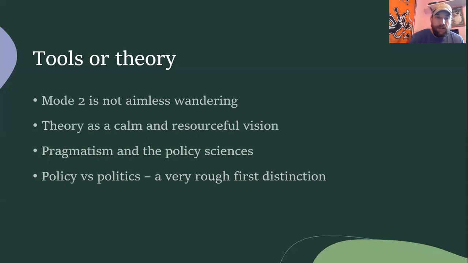Now, I also wanted to distinguish policy and politics very roughly, just for now. Maybe we can polish this up a little bit later. By policy, for now, let's just say something like a plan that's guided by principles and it's aimed at goals, and ideally it's aimed at common interest goals. By politics, we mean something more like special interests of organizations and politicians.